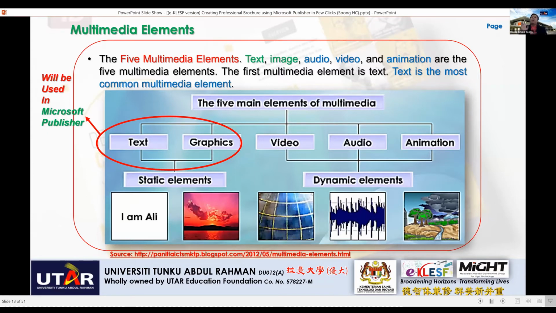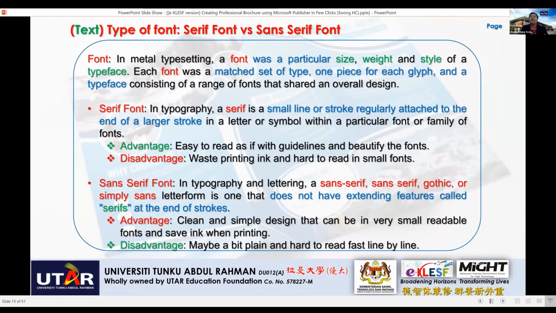When you choose fonts, you have to be careful. There are two types of font you can choose. We have the serif, which has a small stroke at the end, to make the design even better. Or you can have the simpler one, which doesn't have the decorative end. We call that sans serif, which does not have the extending strokes. There's no 100% rule that you should do this or that. But usually the serif font can be squeezed into a very small size, and for storybooks you can read it in one line without jumping to another line.